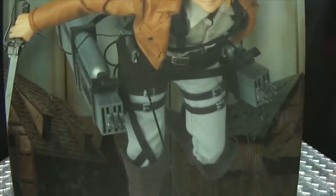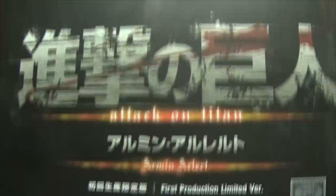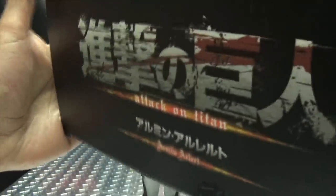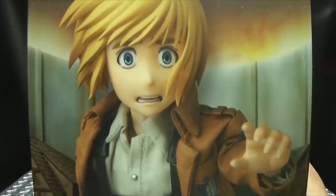So right up front here, we have Armin leaping into action, Attack on Titan, bloody, bloody, bloody. On the top of the box, we have logos. On the bottom of the box, we have logos. On the side of the box, we have Armin. On the back of the box, Armin. And words and things and stuff. Warning, please don't eat anything in this box. That could be very bad for you.